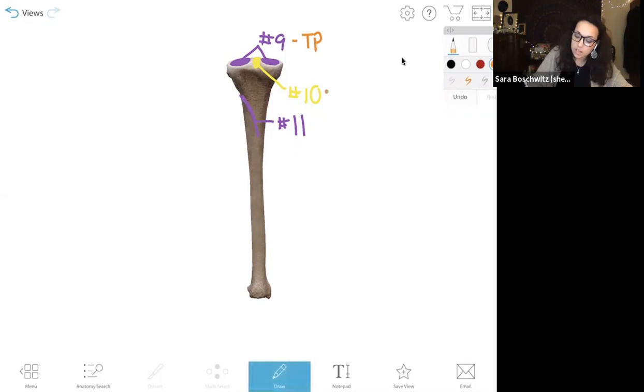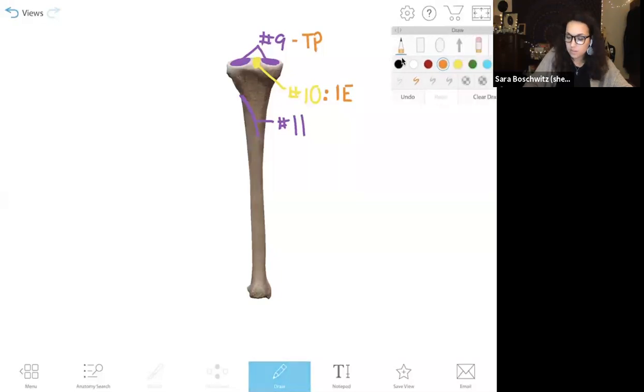All right, number 10 is going to be the intercondylar eminence. And 11 is going to be the soleal line.